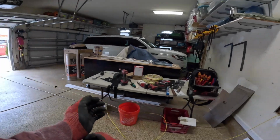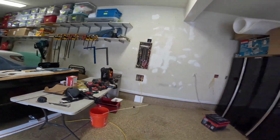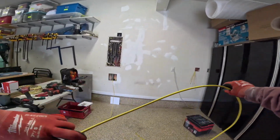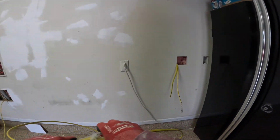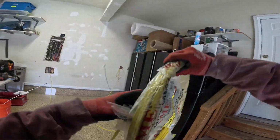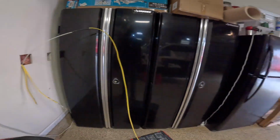Great. So now what we're going to do is spool out some more of our 12-2 and get our receptacle locations set up down in the crawl space. Like I said, we're doing one in the far corner for the sump pump, and then one approximately in the center of the crawl space for the dehumidifier. I'm going to do the dehumidifier first. I'm going to send this wire down through the other hole. All right, we've got it connected to the glow rod.